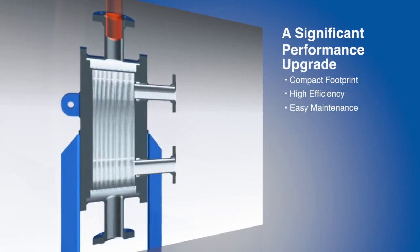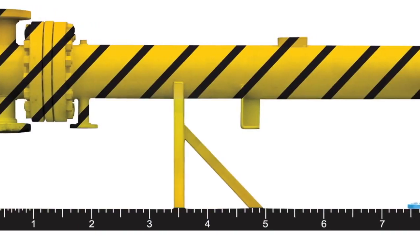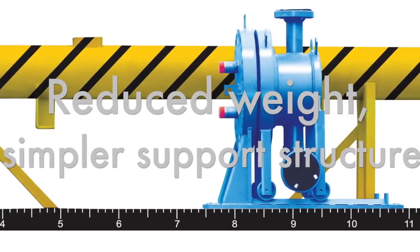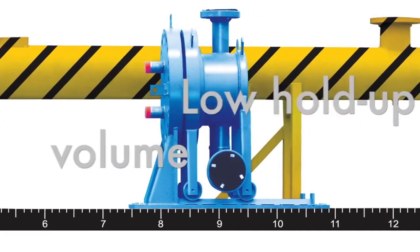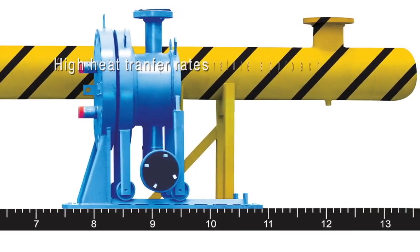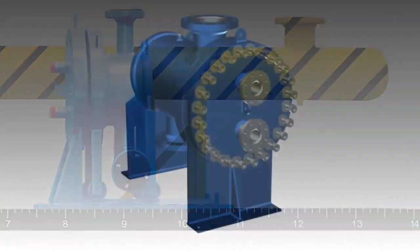This heat transfer element is then welded into the shell sub-assembly. The resulting compact shell and plate exchanger is a proven performance upgrade over shell and tube, block type welded, semi-welded, gasketed, and brazed aluminum heat exchangers in footprint efficiency, maintainability, and reliability. For equivalent duty, compare it to the mammoth shell and tube — consider the advantages in installation simplicity, reduced weight, service dead space ratio, and fluid hold-up volume. Thanks to its small hold-up volume, startups are fast and so is response to load changes.